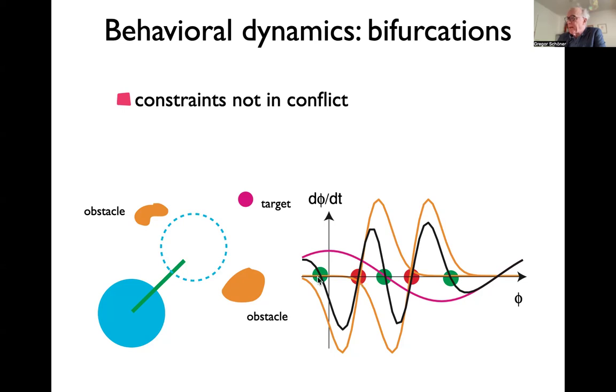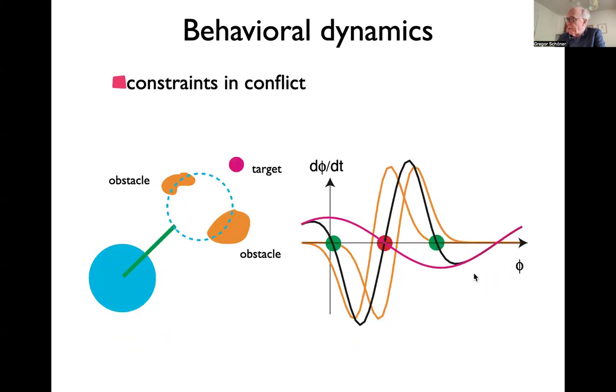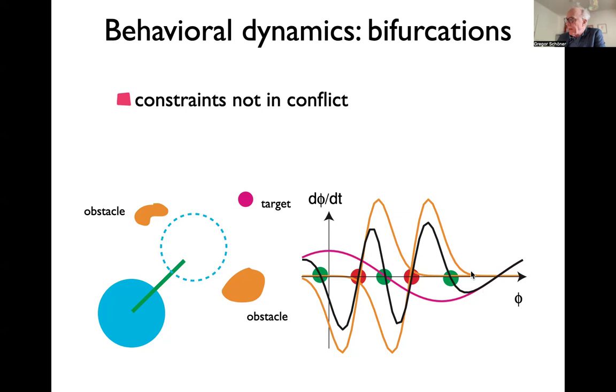And outside you get some extra attractors for going around the whole configuration. For the repeller term, they would usually be just a semi-attractor at the end of the repulsion, right? And here the semi-attractor at the end of the repulsion. And here, because of the target term, they are made into real attractors, because the target would push toward the center, and then this one is pushed below. The black line is the sum of these, so you have a real attractor here. So you have three attractors: going around the center, around the left, or around the right obstacle.